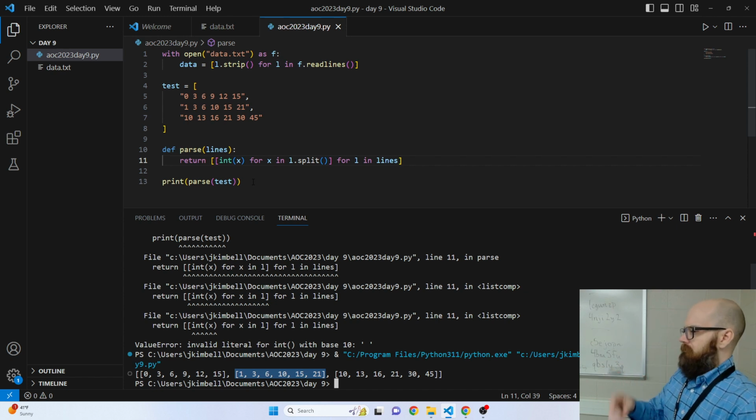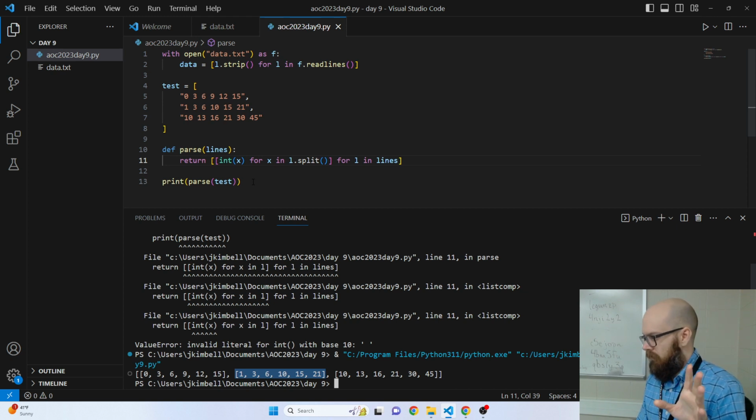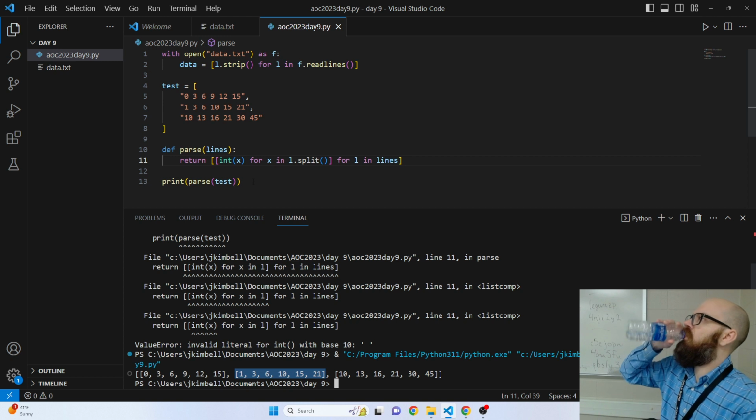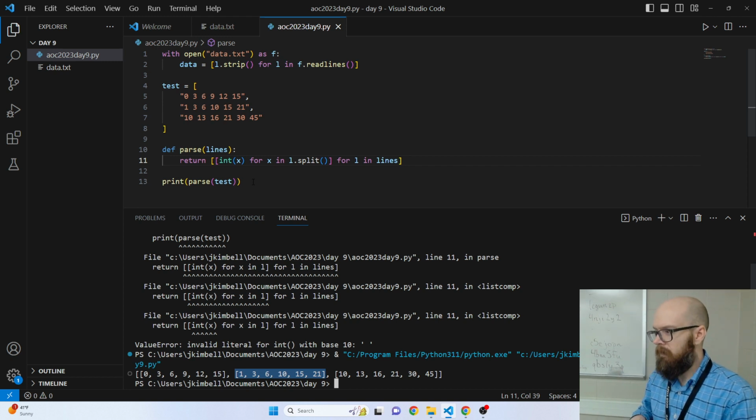In some of my Advent of Code problems earlier, I would do that inside of the same function that figures out all the work. But in this case, spoiler, it's going to be a recursive function, so I wouldn't want to hand it a string the first time and then numbers all the other times. It would get kind of complicated. I'll parse it beforehand and give it the numbers in the first place.